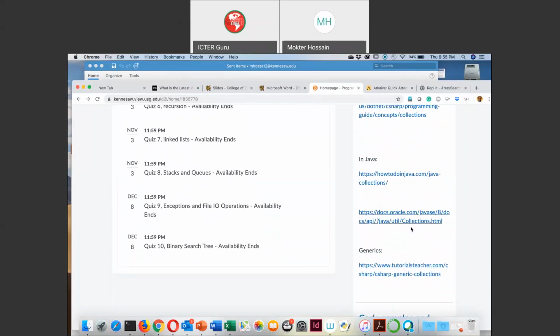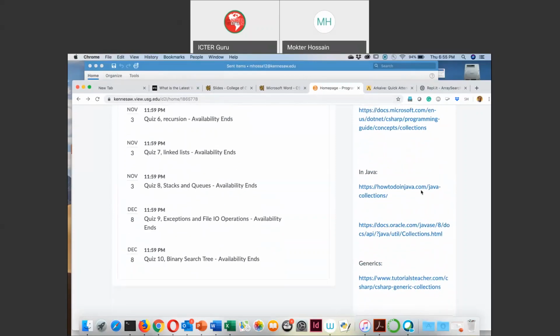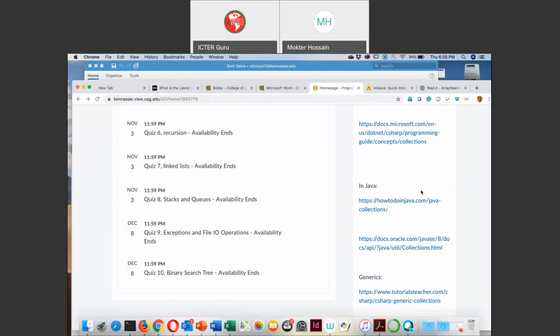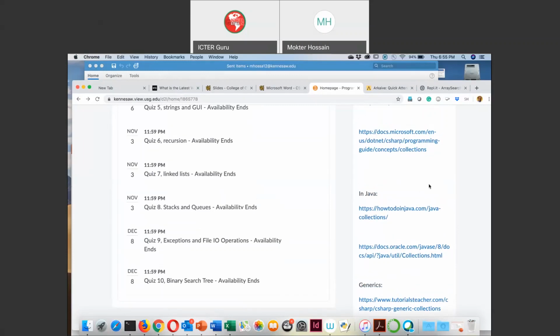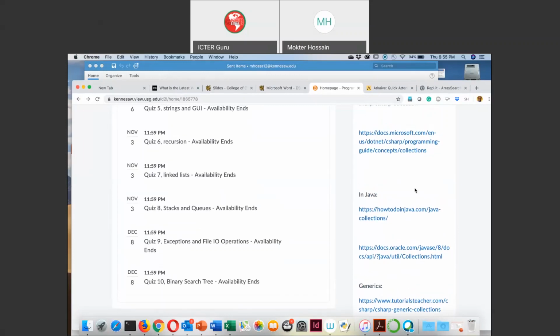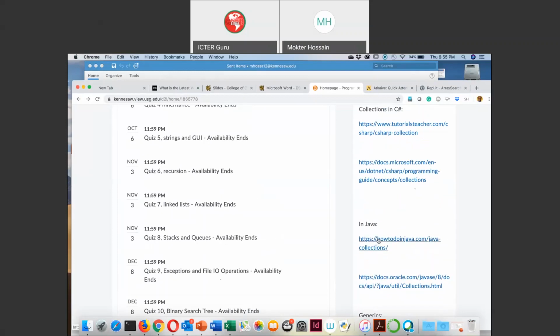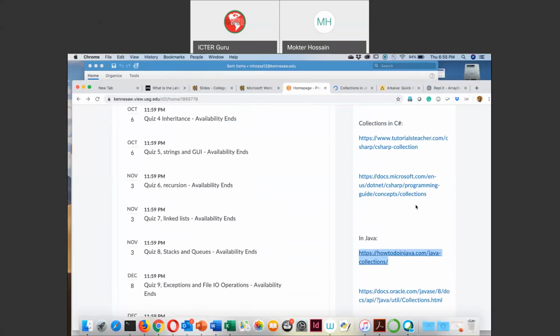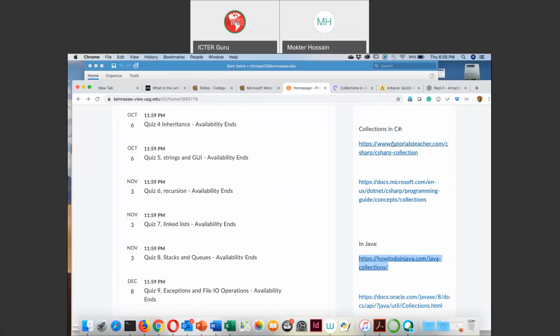If you follow these, you will be able to work with collection classes. So let us start with Java first. Open this for Java, and later we will do C#.